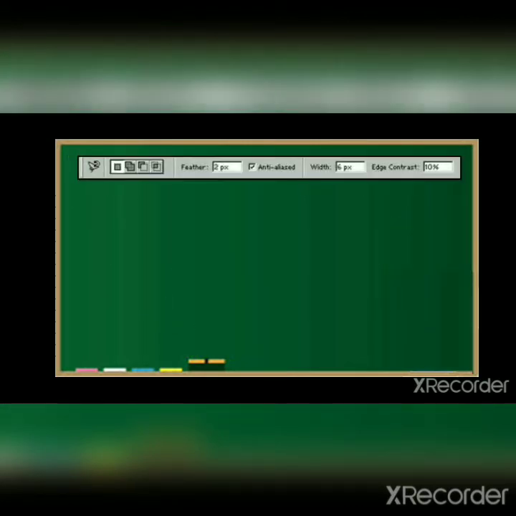And this is the example of the tool. We have the feathering, anti-aliased, the width and the edge contrast.